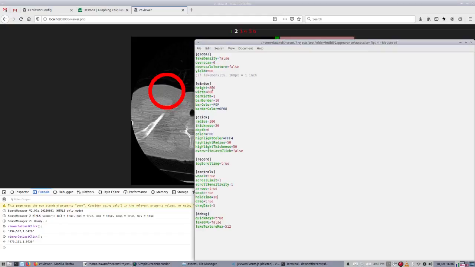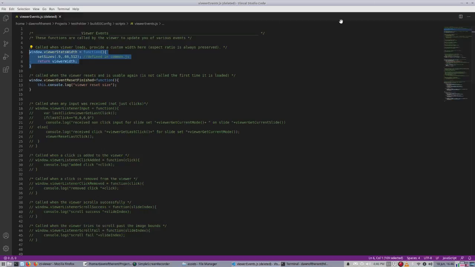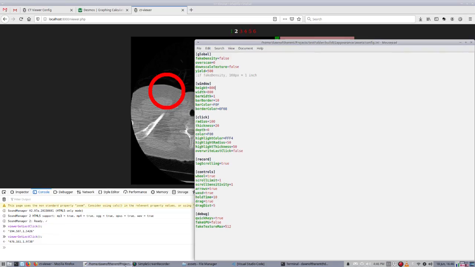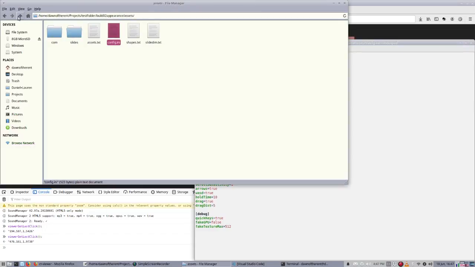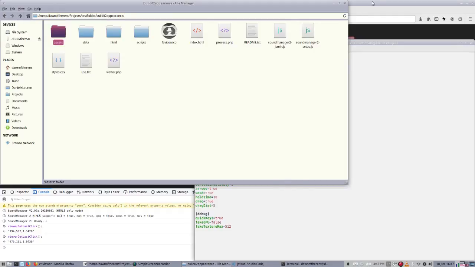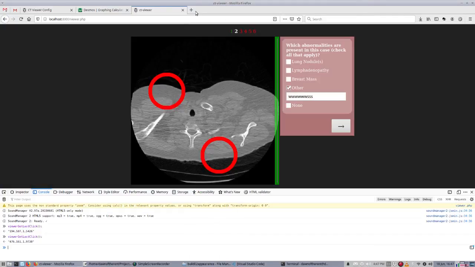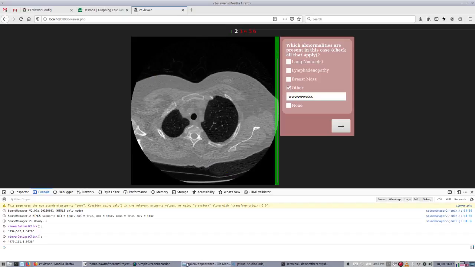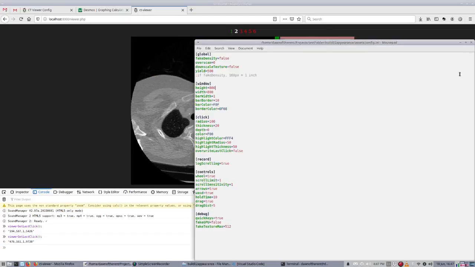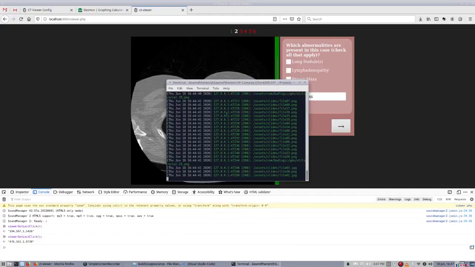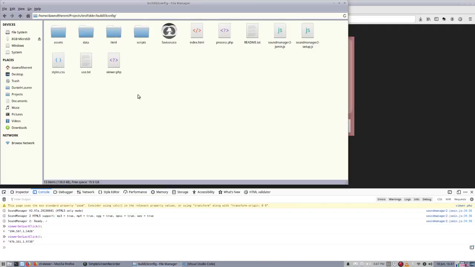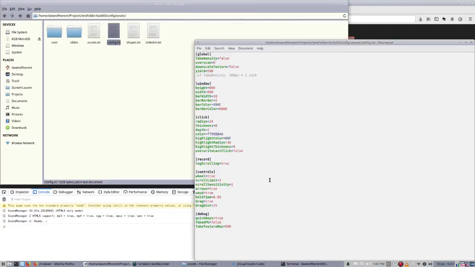Okay, let's see. So this width and height up here, we haven't messed with that yet. This does almost nothing right now. We have in viewer events, let me remove that one, that's an old one. I don't need my big slice count, my thin slices anymore. I'm going to move back to the other image because it loads faster. Okay, where was I? Oh yeah, so width and height.